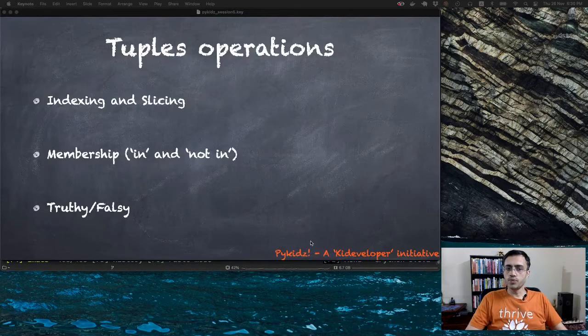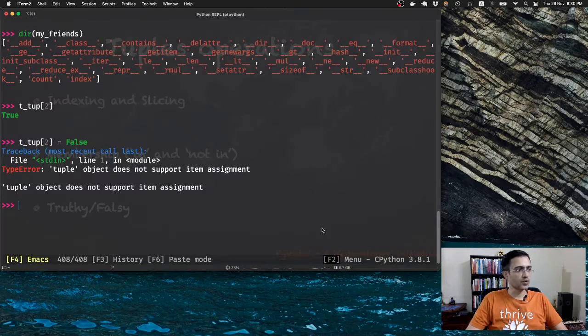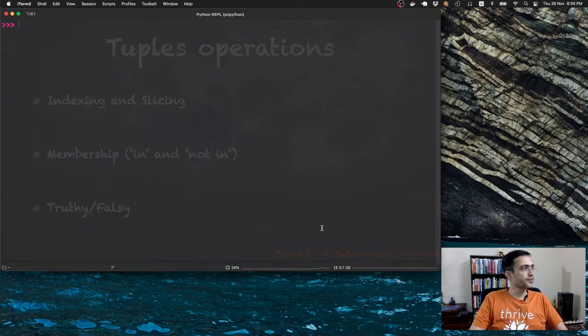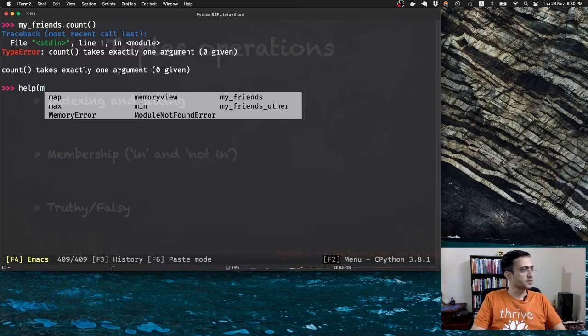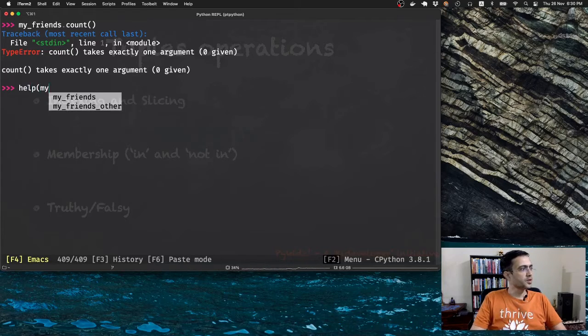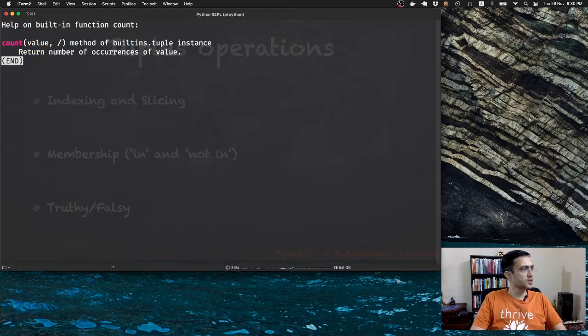Before I show you tuple operations, I want to quickly show you what we tried earlier. We tried to do a count, and this did not work. So I am going to show you something else which you can do with it.